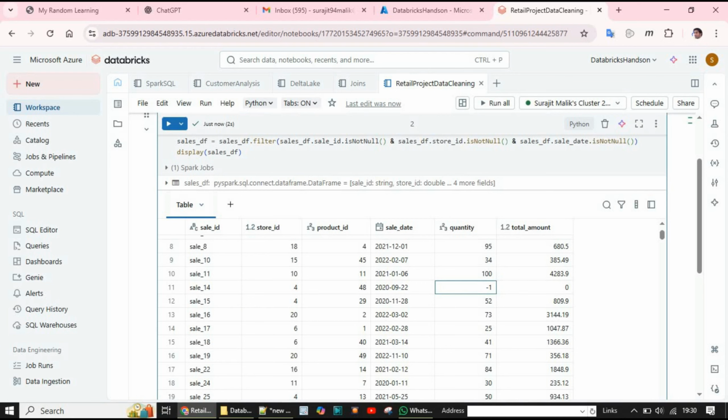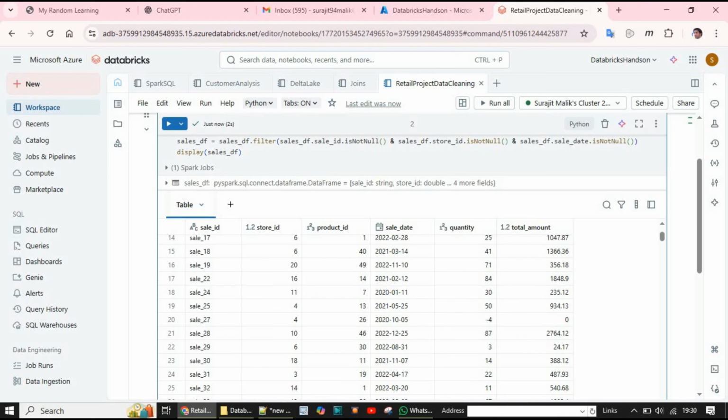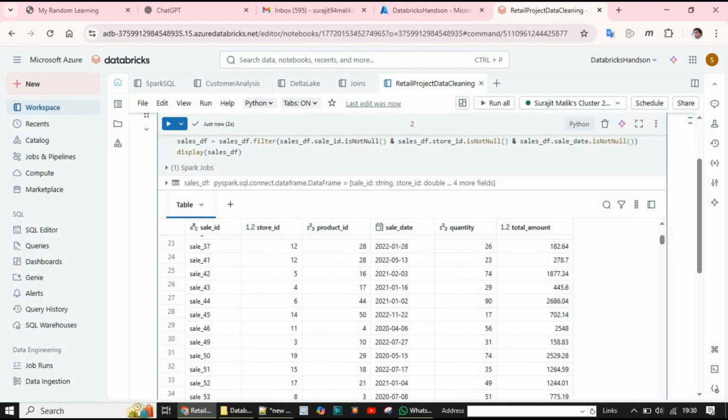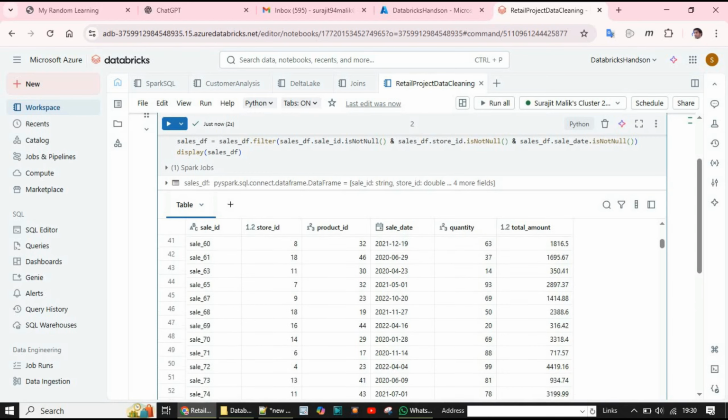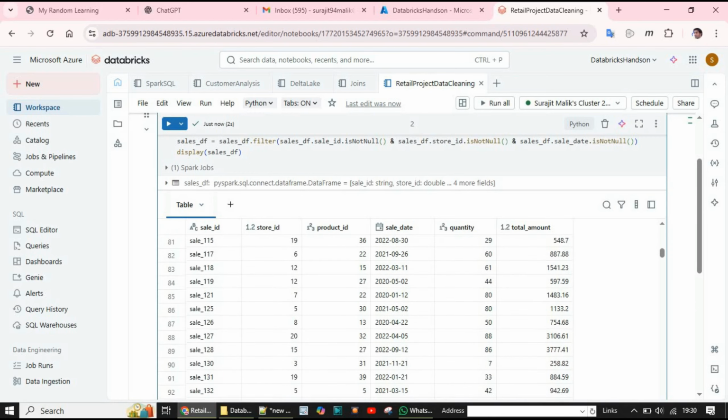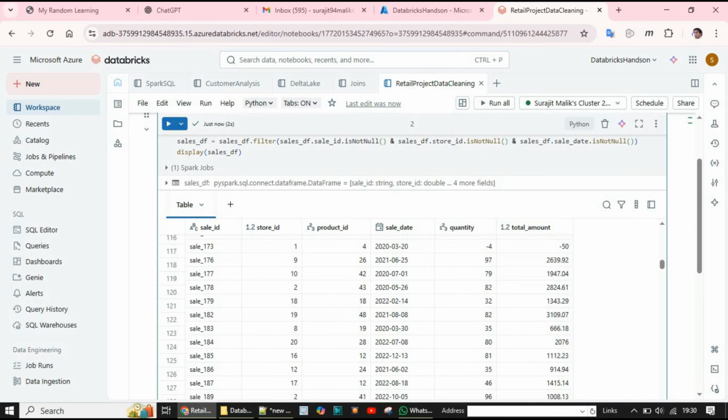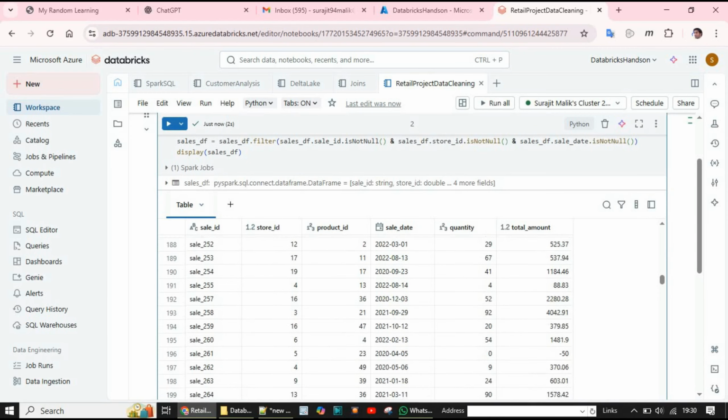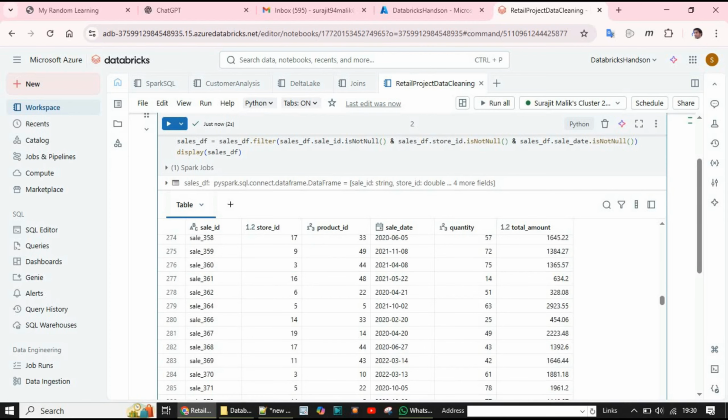Now, if you see, we have a -1 quantity, so we have to correct it. Quantity can't be a negative value. And we also have a negative total amount.